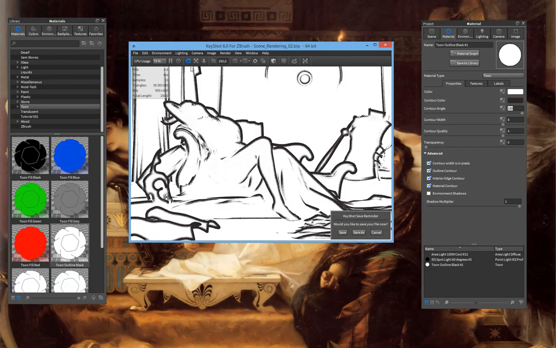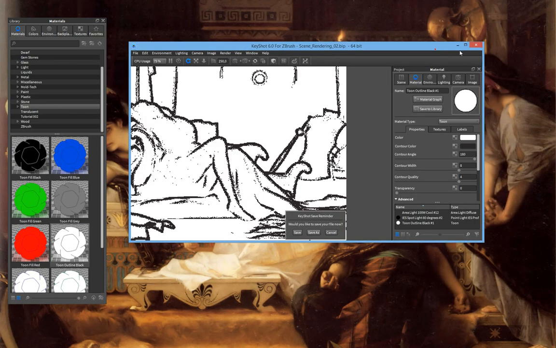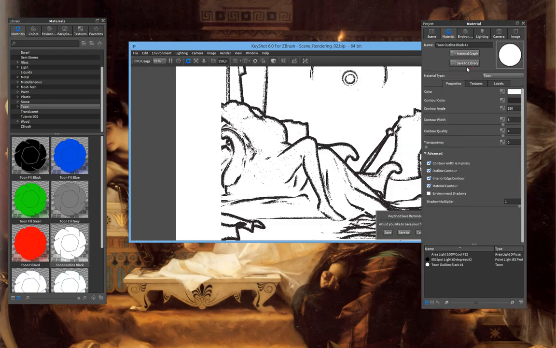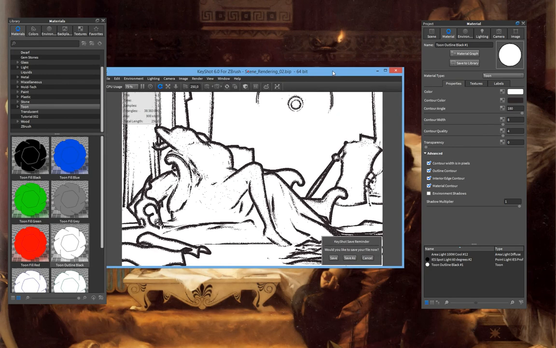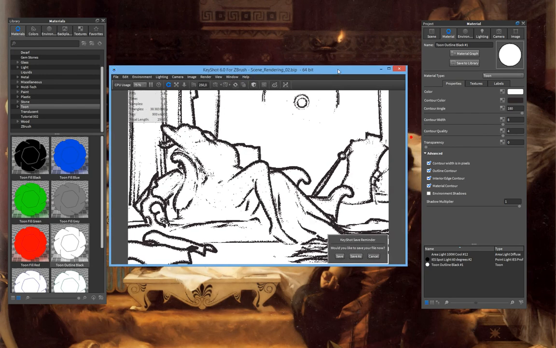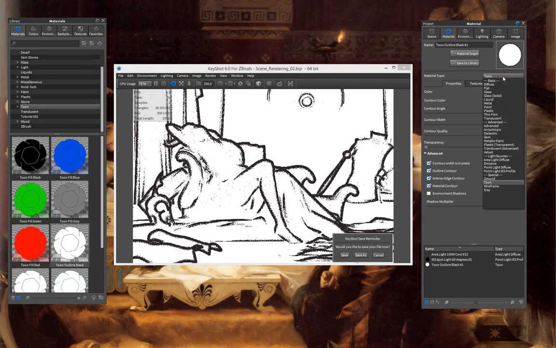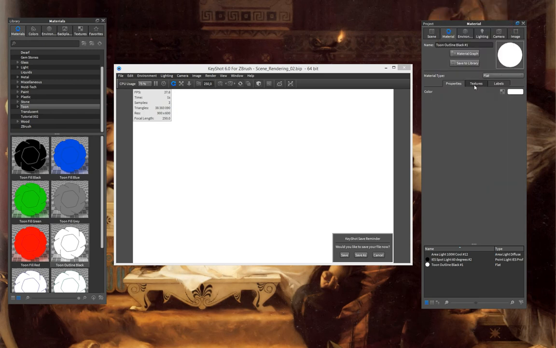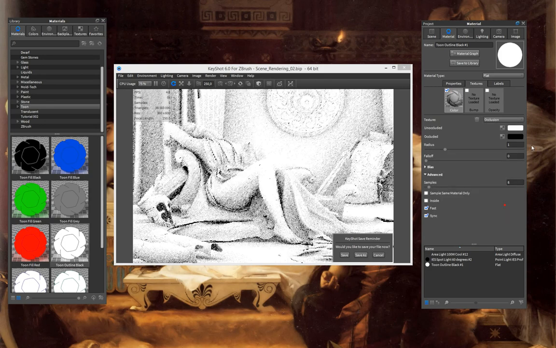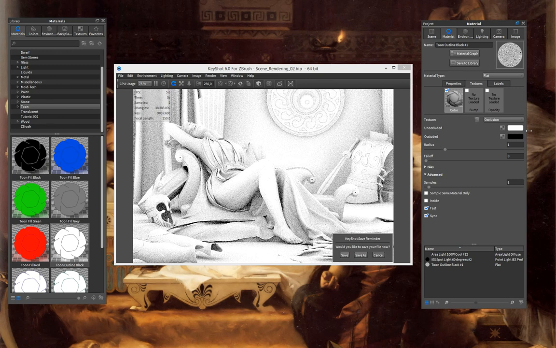The other path I'm doing is a really cool new feature of Keyshot 6. It is this new ambient occlusion material. So you just have to go for a flat material, any color you want, it doesn't matter. You go into texture, and here into texture you are going to choose the occlusion. And here it is. Your ambient occlusion is here. You can just tweak the different settings if you want to customize it.